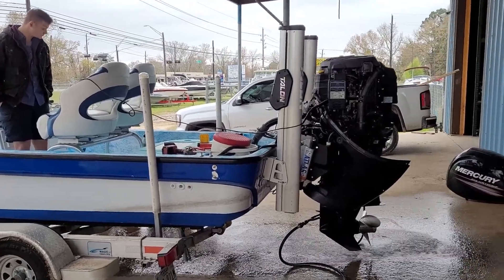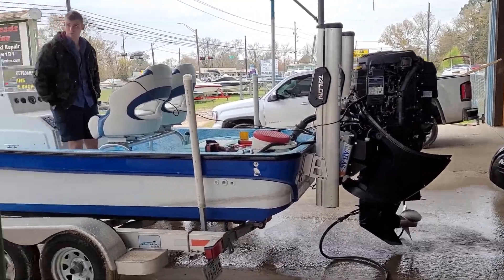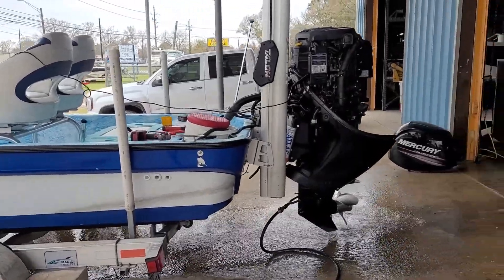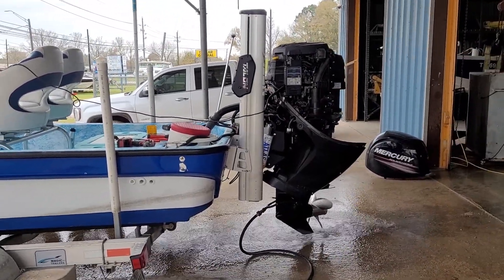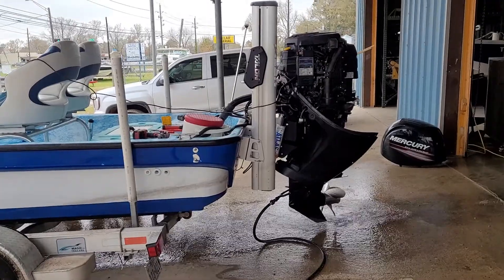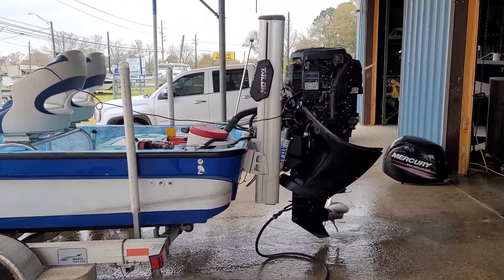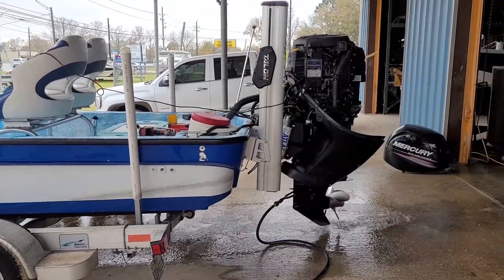Mercury 154 stroke cutting out at around 2500 RPMs when it's in the water. This is a Honduras-made boat so we thought the trim angles were kind of odd. The customer says it's cutting out at 2500. It didn't do it for about three weeks after we updated the fuel filter system, so we thought maybe it was the angles the way the boat's designed and the transom angle — but the transom angle looks pretty good.